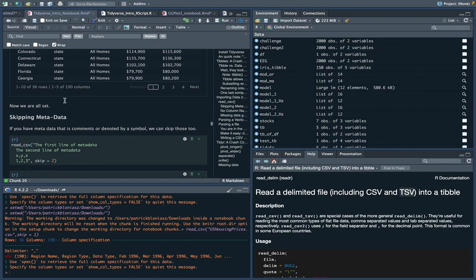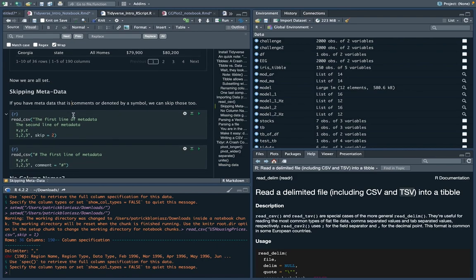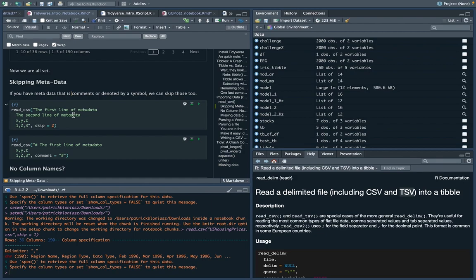And so we're all set now, but we also want to be aware that sometimes there is metadata in our data set. We might know that by actually looking at it, but if we load it in once and there ends up being an issue, we can go back and reload it. If we have that metadata, so title, descriptions, etc., we can ignore it relatively easily.